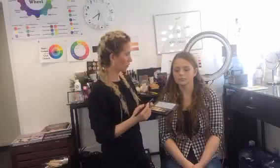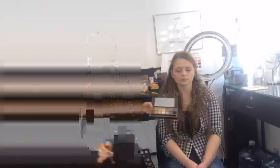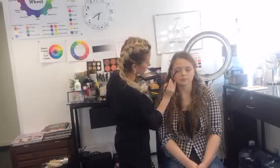When you do any eye application, you usually do light, medium, and dark. Even if it's a smoky eye, you never blend just black eyeshadow. It's always from the lightest to the darkest in order to get an umbrella look. So in this case, I'm not going to do heavy eyeshadows because we're going to focus on the eyeliner, cat eye, and red lips. So I'm going to do, this is my light, and I'm going to apply it all over her eyelid.